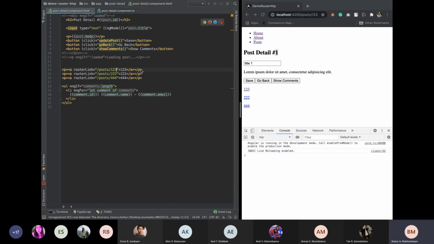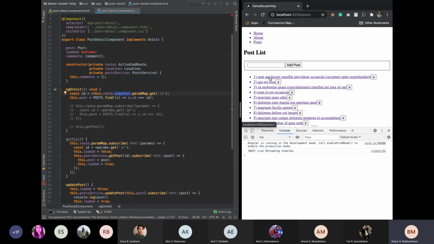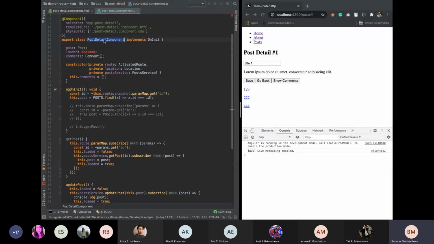Why? Because inside of the post detail component, we are using a snapshot. Snapshot means when I'm opening this component, I'm creating the component object for rendering it, using the value which was passed while initializing this component.